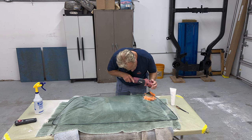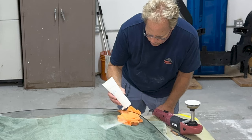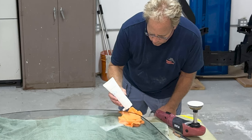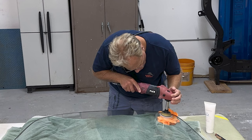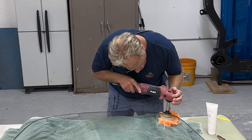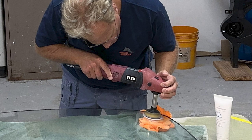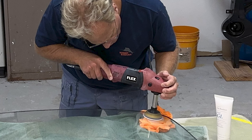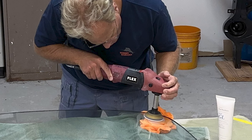So the way I like to tackle those is I come back with a 3-inch disc and just put a dab of polish right on top of the scratch, and then just work it for up to a minute or so. You don't wanna get it too hot. Basically what I do is I put a dab of polish on all the different scratches around the outer edges. And then I just go from one to the next. So that way I'm only buffing for about a minute on one of the scratches before I move on to the next one.